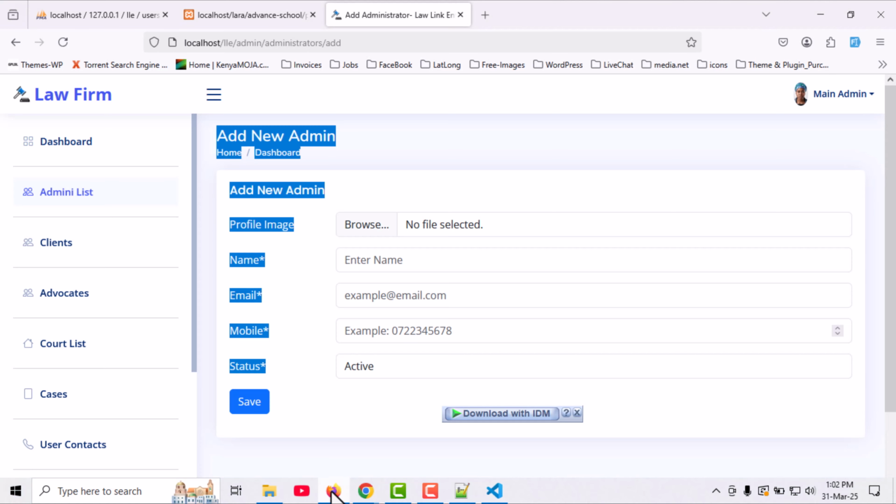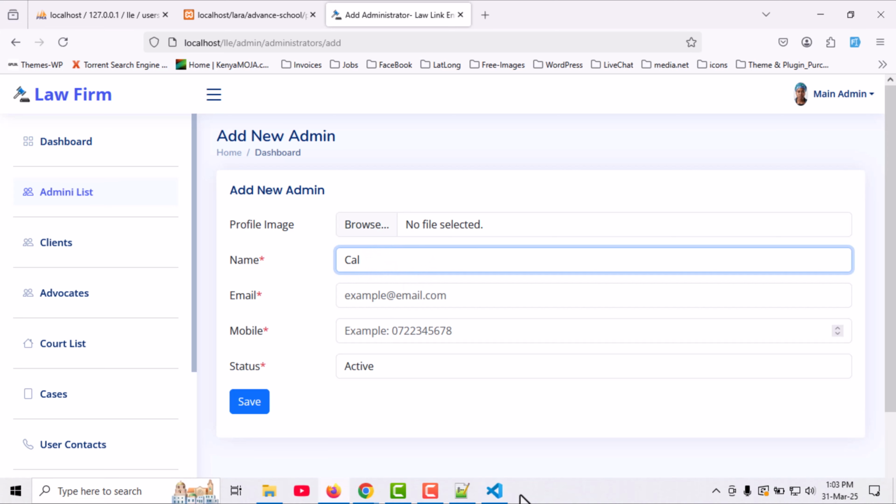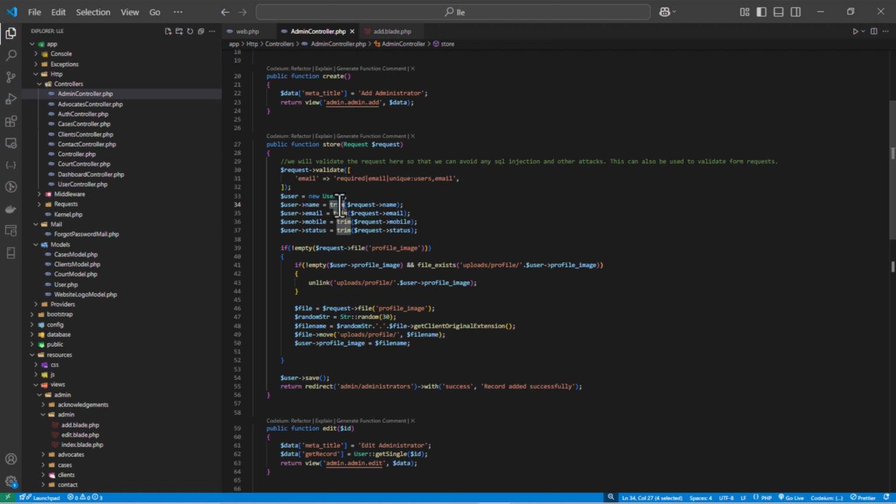Yes? Okay, when you come here, like I write Carl, and I put like that. That is white space. What I want to store is not this big white space here. You see this? I don't want to store that. I want to store Carl. So if in case that scenario happens, then I use the trim function, which is here, to remove that space and store only the name, the data which has been captured from that input.